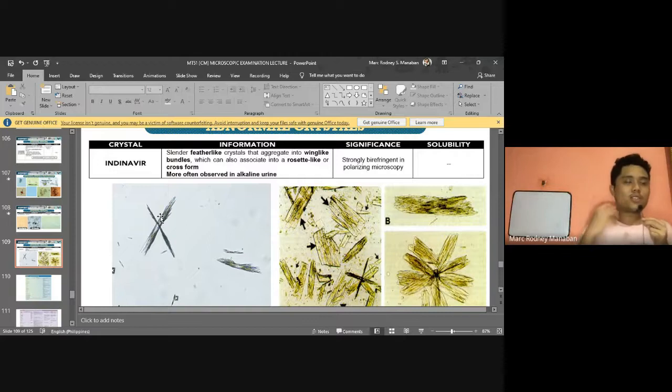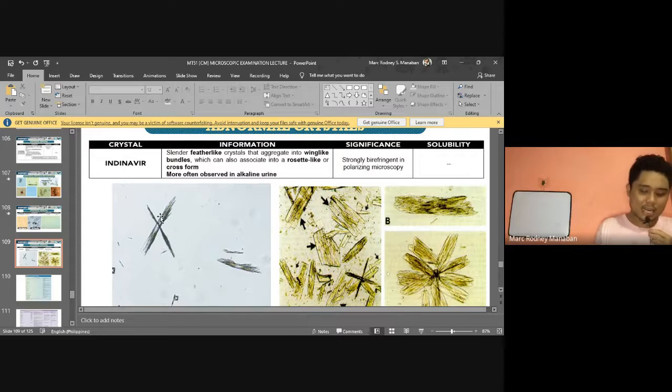But again, I think most of the drugs nowadays are less insoluble. They precipitate less. So that's good. Okay? But it's still best to drink a lot of water, especially if there are medications, all right? So how do you differentiate those needles, dears? Of course, for those crystals that appear like needles, you look at the history. So if the patient's history mentions that they are taking medication like sulfonamide or indinavir, then it's possible that the crystals you see are caused by those medications. But if not, then it is possibly calcium phosphate, a normal constituent, or other types of crystals.